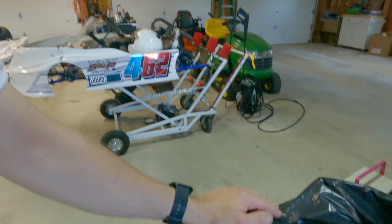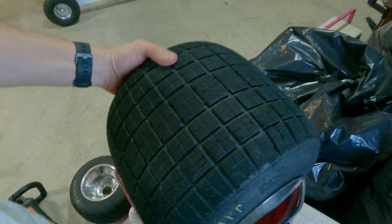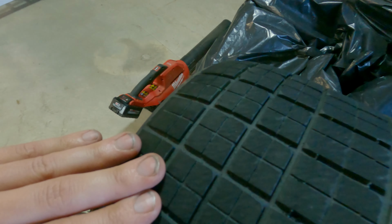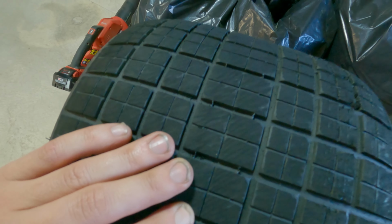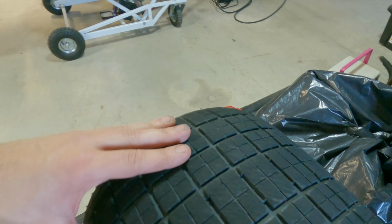All right, so we don't have a fancy tire thingy. So I got my bucket, but it was kind of bouncing around. So I put some water in the bottom of it. So, this is what the tire looks like after I sanded on it. I didn't hit it real hard, but kind of just took that glaze off. I don't know. Like I said, never done it. Figured we'd try it now.